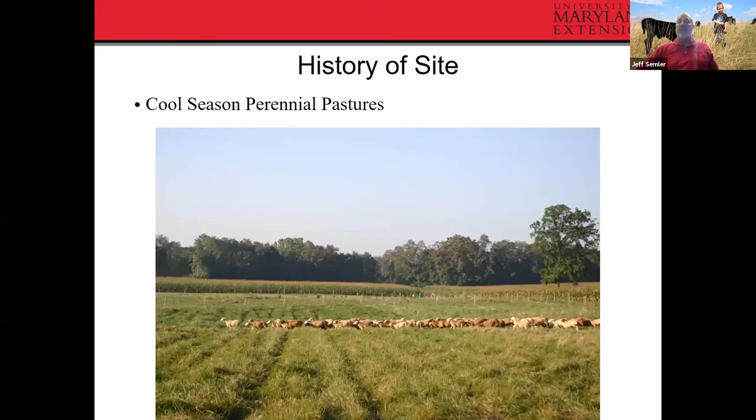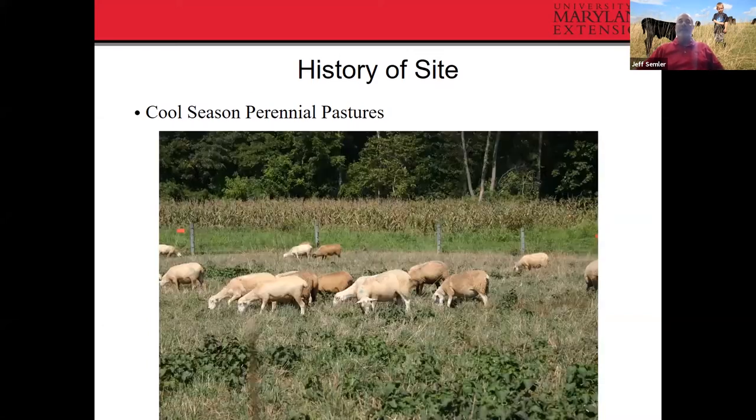Again, you can see that pasture grass. It's wide bladed. It was one of the newer low endophyte or novel endophyte type fescues, but not what we have today. Again, there's just the lambs grazing that fescue mid to late summer. You can see how stemmy it is. That's one of our weed nemeses here in Maryland. That's Perilla mint. You see it's not what we want in the pasture, and we'll talk about how we got rid of some of that stuff a little bit later.